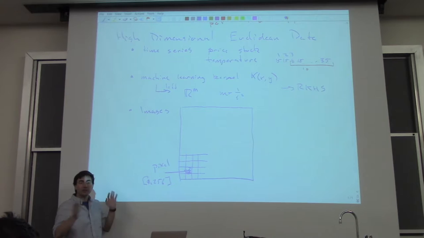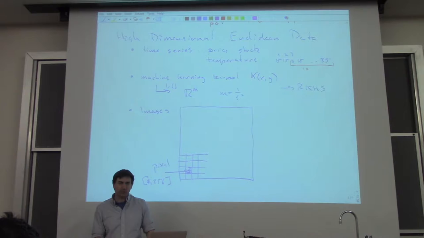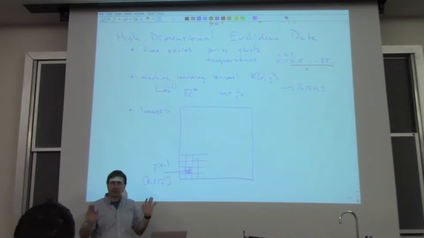Often you're going to get not just one grayscale value, but a red, green, and a blue value, which makes up a color. So you're going to get three numbers for each of these. But for now, we'll just talk about the grayscale numbers.